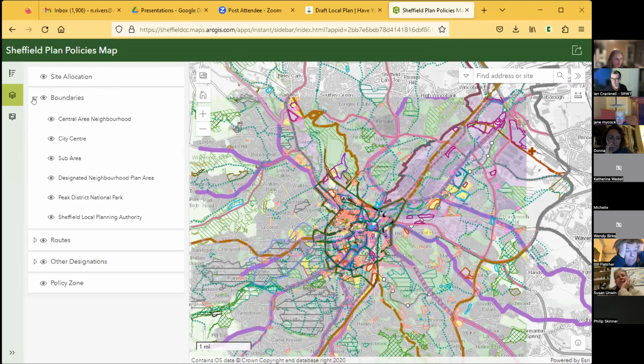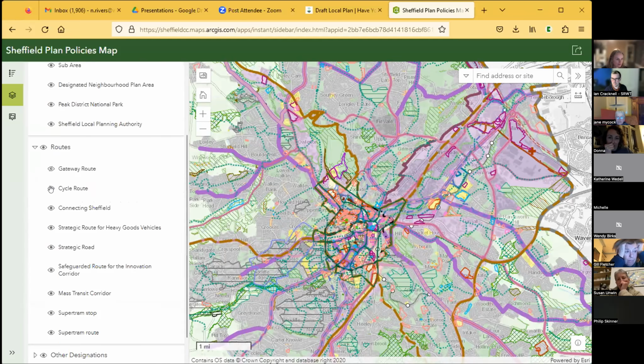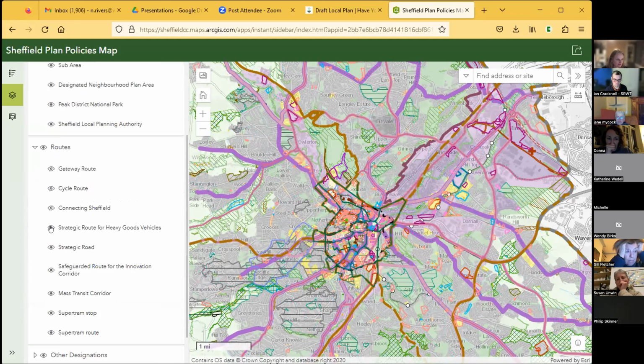I'm just randomly clicking things, but actually, no, just boundaries. It's got travel routes, so if you're finding them a bit distracting, you can turn them off. That's better. Let's get rid of the transport just for a minute.